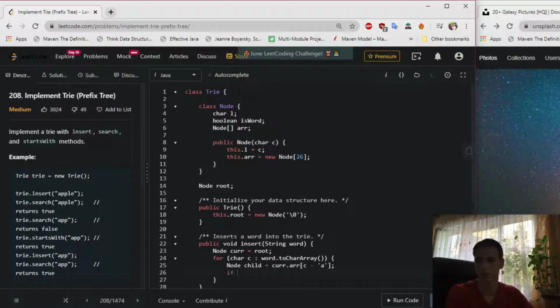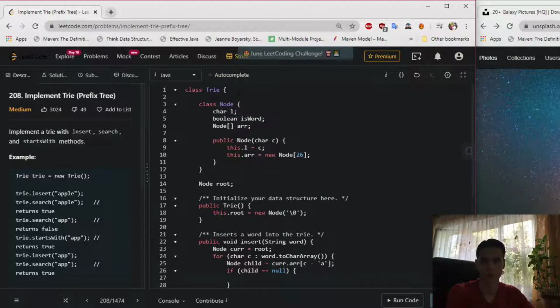In the case when child equals null, when there is no child, we need to create a new one. Child equals new Node. We pass c, the name of that node, and say current.array[c - 'a'] equals child.